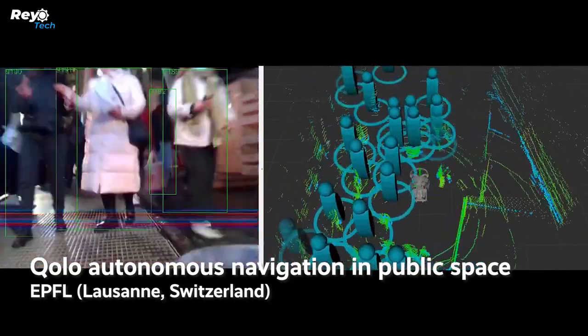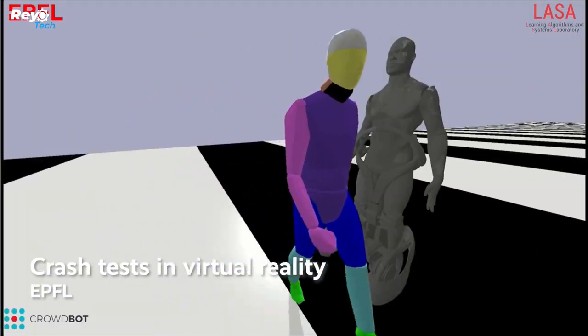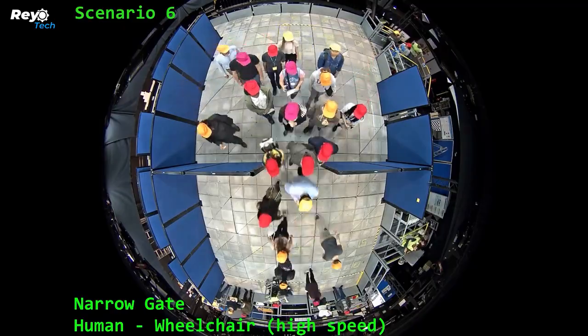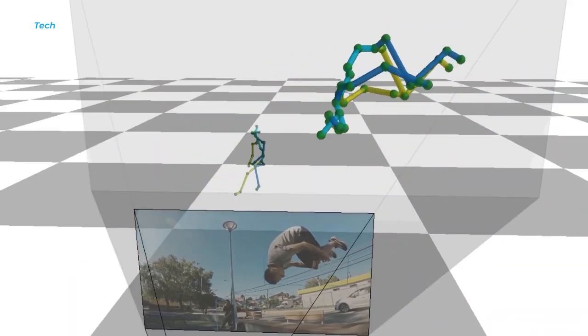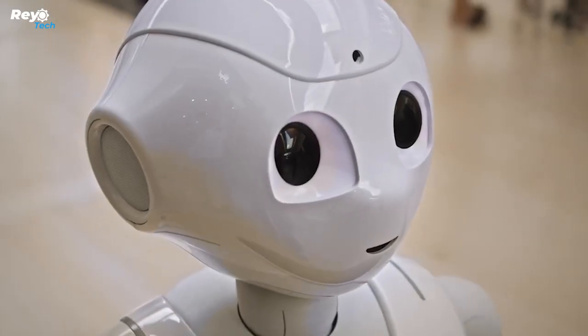Experts combined a robot with a wheelchair, resulting in two motorized wheels, a passive exoskeleton, and 360-degree vision. The robotic wheelchair can observe its surroundings, recognize a pedestrian in front of it, and if there is a risk of accident, it chooses a maneuver to avoid it rather than making an abrupt stop. The navigation algorithm's reaction time is just a few milliseconds.